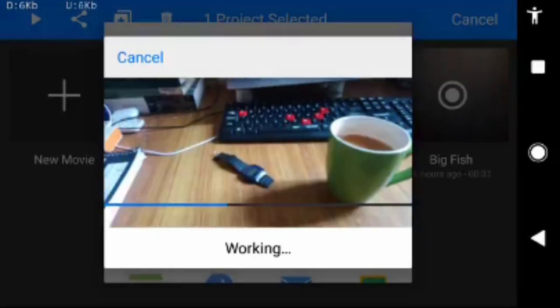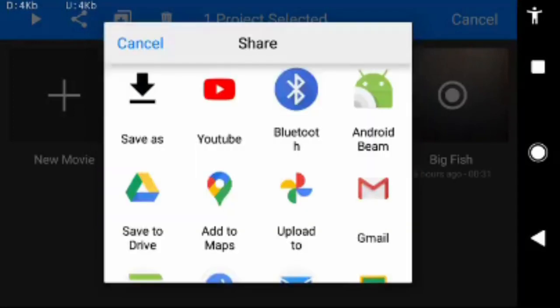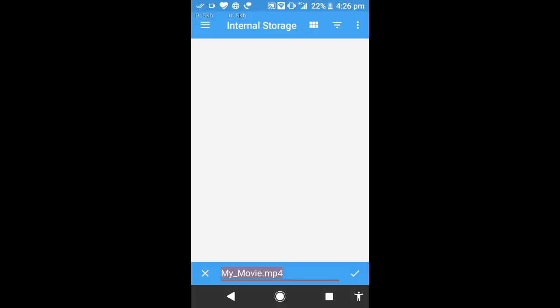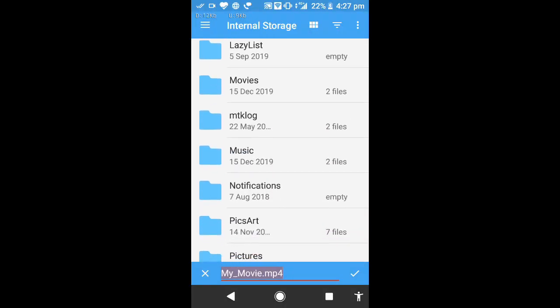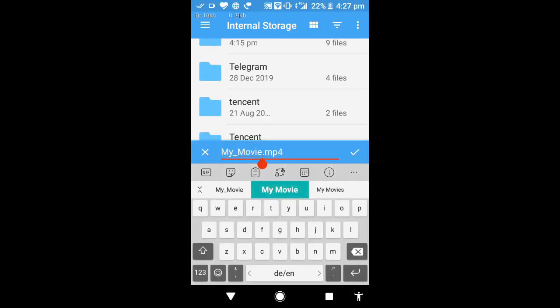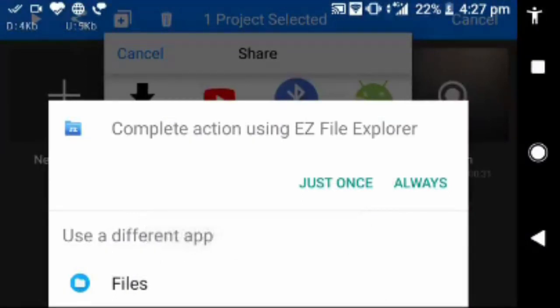It is generating the movie, and then we choose one of our file managers. I'm going to store it here. We choose a name: cup versus watch. We save, and then we can see our movie.